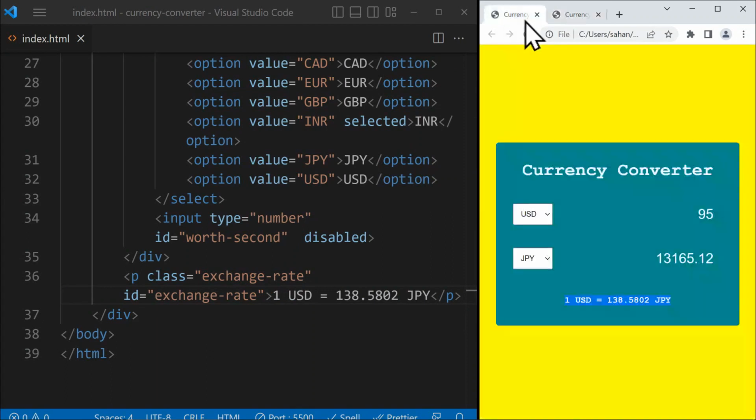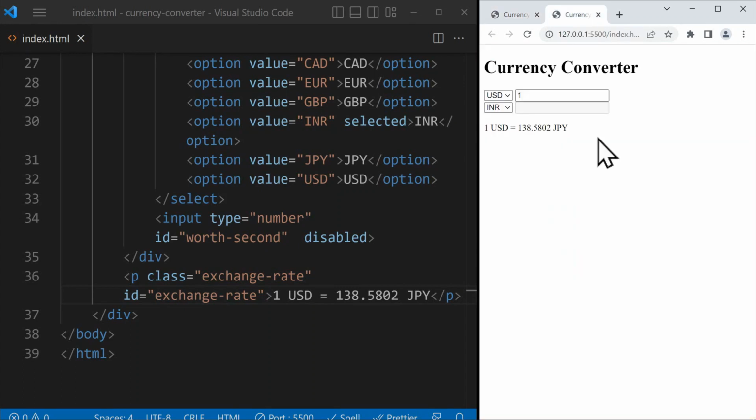All right. So everything else you see from the final version is coming from the API. So this is all just the real data. All right. So that was it for the HTML part of the project. In the next section, we're going to style this using CSS. So see you in the next section.